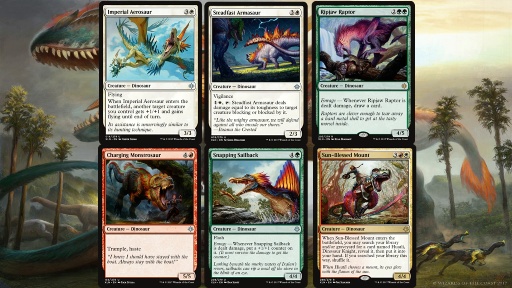Same thing with Snapping Cellback, another limited playable card that we have to bring to this format and settle for. But whenever it's dealt damage, it has a pretty decent enrage trigger. It gets a +1/+1 counter on itself. And with flash, you can basically just flash this into play, block a weaker creature, have it die, and it gets a +1/+1 counter.